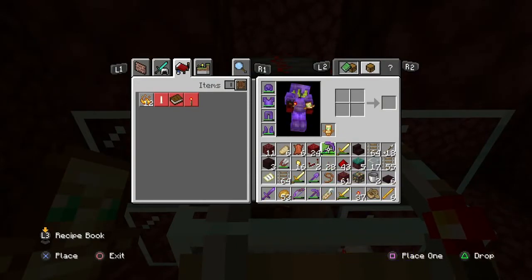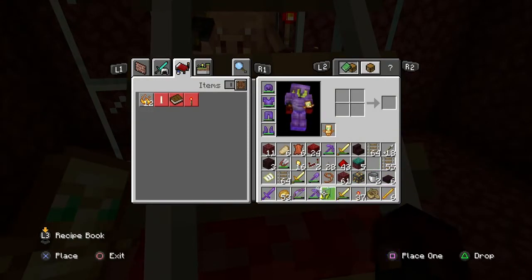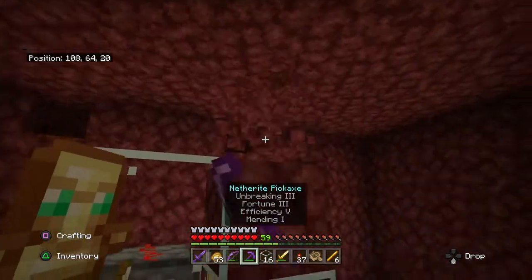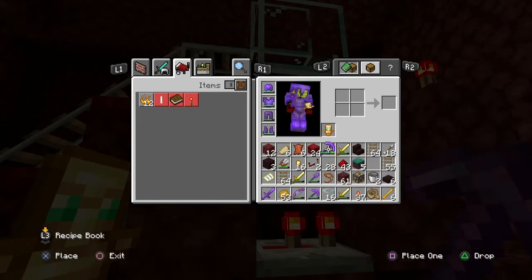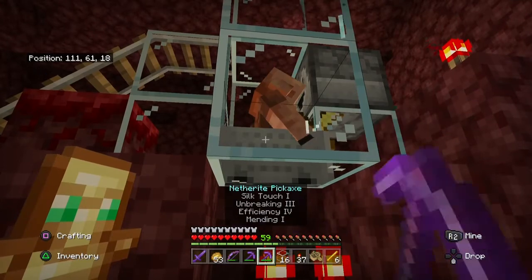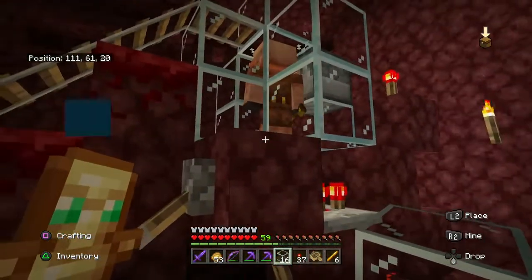Right. Then you need to name tag him so he doesn't despawn. There you go, bacon. And then we put a glass block above his head. That, and that. We need the silk touch. That's a fortune, silk touch. Take that out. And then we just need to get him out of the minecart. And we have done it.